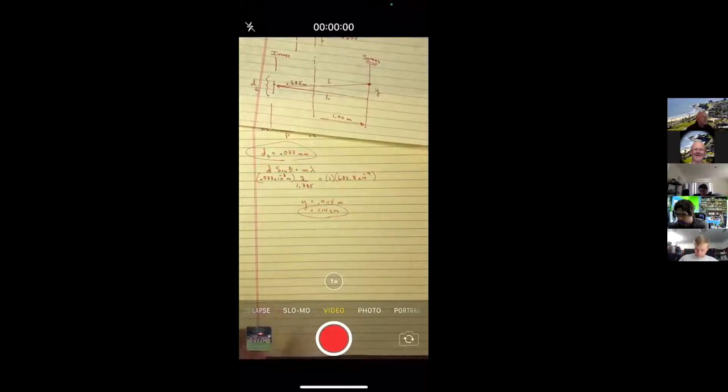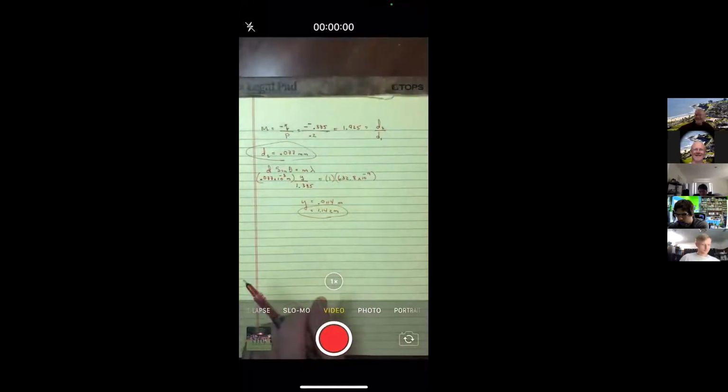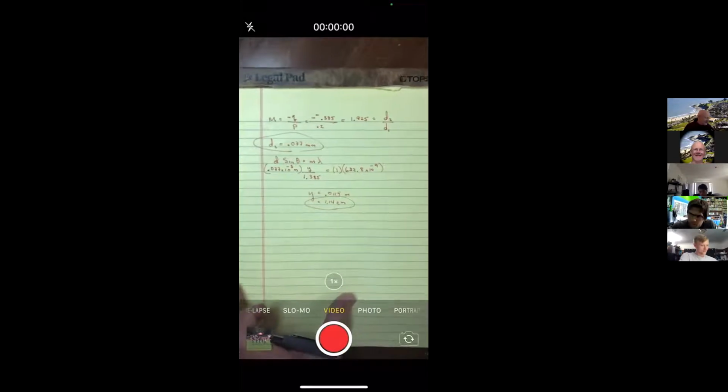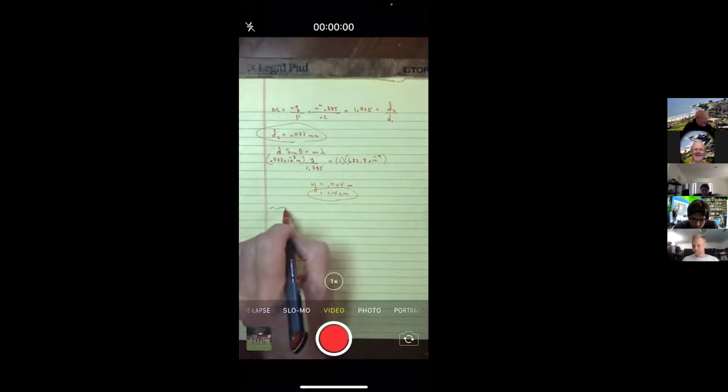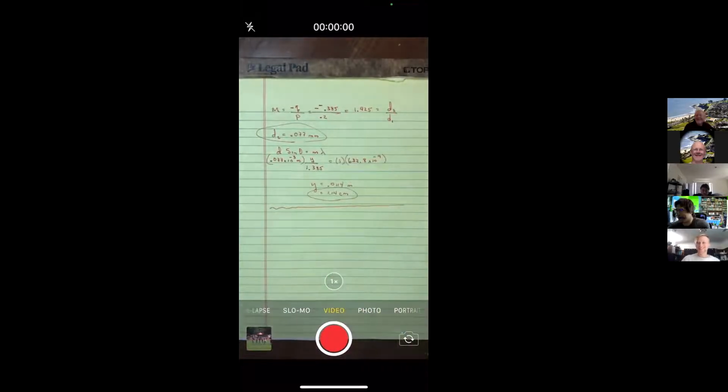And let's see if I scroll down. Don must have done this years ago. 1.14 centimeters. Good. So, I got the same number. Yay. Good. I still remember how to do these. All right. Pandemic hasn't taken all my brain power away yet. That and age. I guess I'm still allowed to teach. Won't take away my license yet.